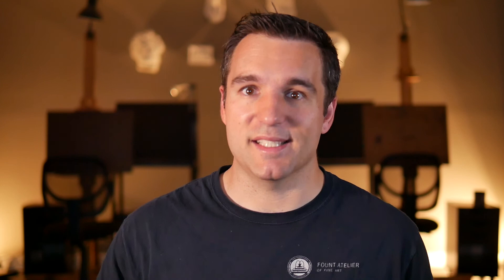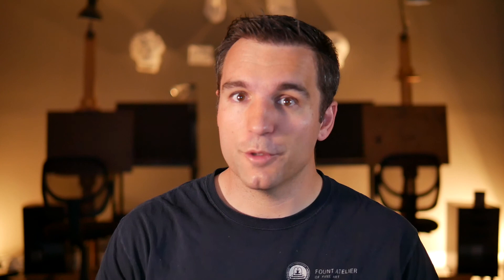Sargent was a master at design, as each of these paintings attest. Although at first glance they feel natural enough to just be quick snapshots, in reality the compositions are really well thought out and planned. Every detail is taken into consideration, and it is clear that Sargent was more concerned with creating a great design than trying to capture every detail verbatim. What do you see in these paintings? Do you have any thoughts on how Sargent handled the composition here? Leave me a comment down below and let's have a discussion. In the final video of this series, we'll take a look at the third component of Sargent's art that made him so special — the meaning behind the paintings. Until next time.